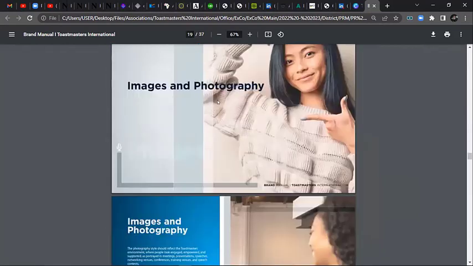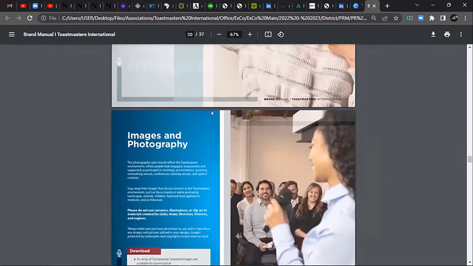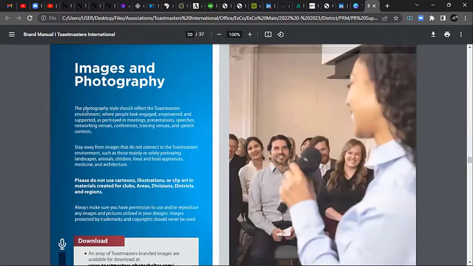It goes all the way from talking about how to use images, which images to use. So here, for instance, it's talking about the photography style should reflect the Toastmasters environment, so that when people are looking at this meeting image, they know, am I going to meet people in a professional setting, or is it going to be a casual setting?